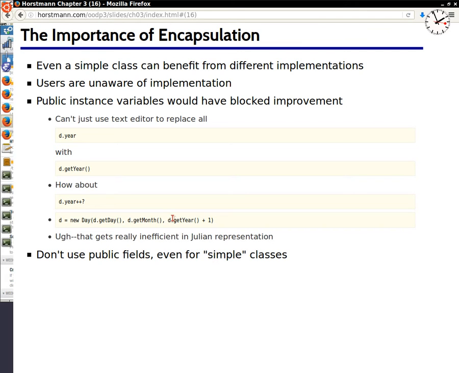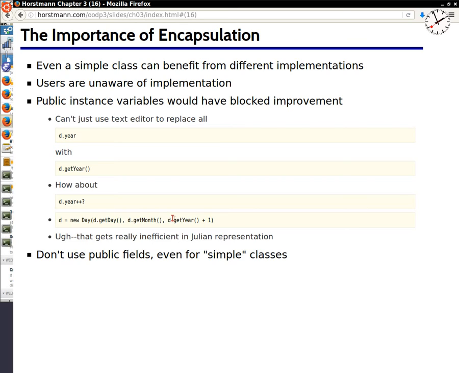But public data is really bad because someone says d.year, and then of course they might somewhere say d.year++. Now if I change the implementation so that the year field is dead and gone, then that's not really going to work, right?